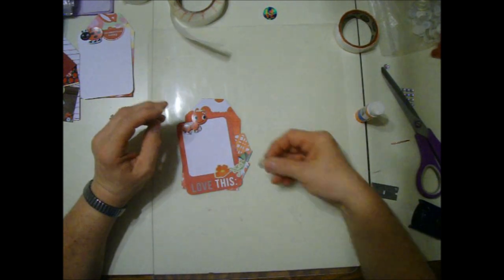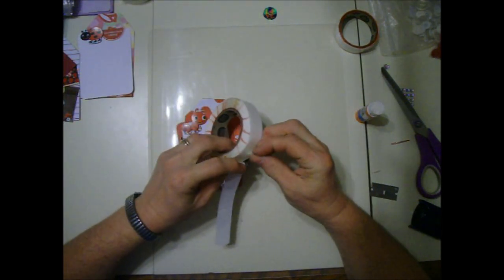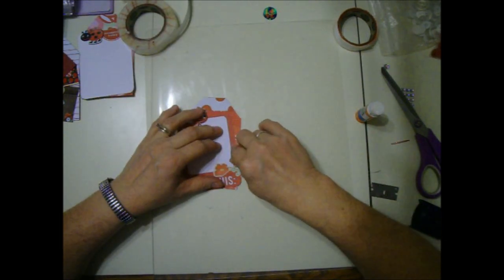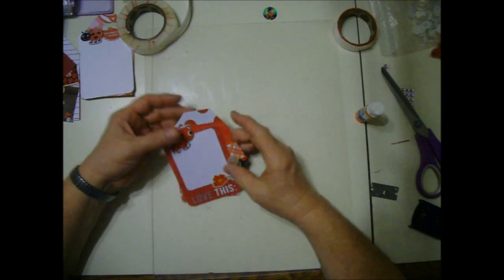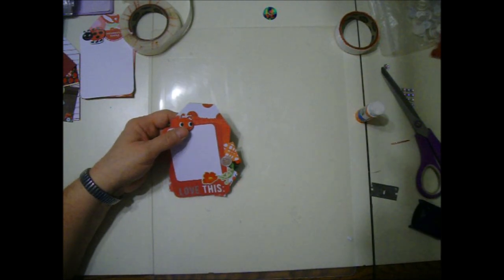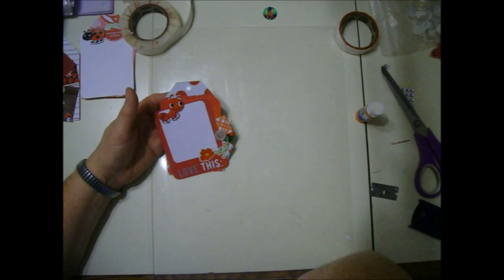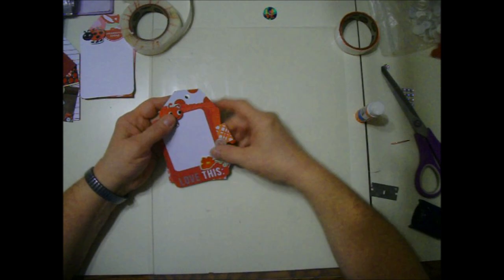Okay, now I'll add a button and I think that'll be enough. You can make these just a few things on there or lots and lots of stuff. I need something right there. But I think I'm going to call it good. I don't know. Pretty bare right there. Nope, it's done. It's done.